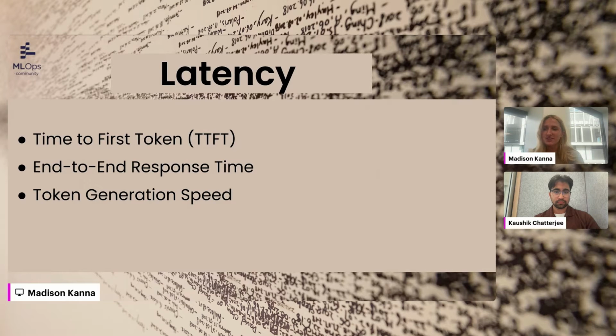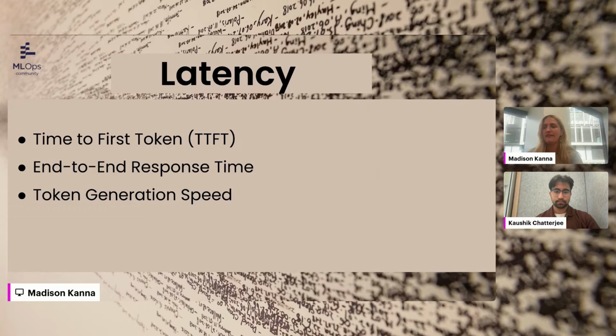Time to first token. So how quickly does your system start processing after the user stops speaking? We also have end-to-end response time. So this measures really the complete journey from the moment a user submits input to when they see a response back. And then we also have token generation speed. So for LLMs, basically measuring tokens per second. This measures how quickly your language model produces subsequent tokens after the first one.